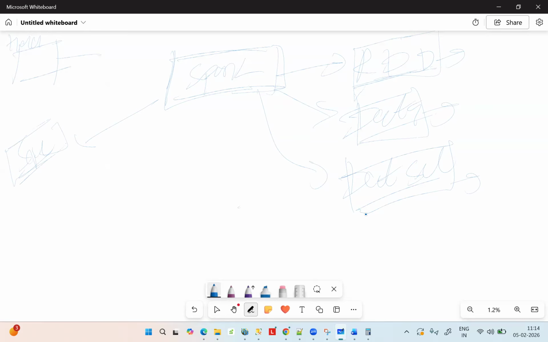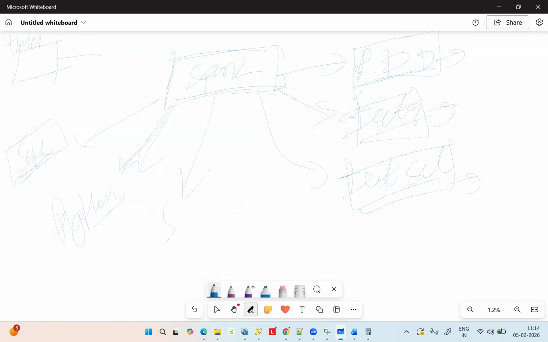But when we are using Python, it identifies that you are using Python with Spark.